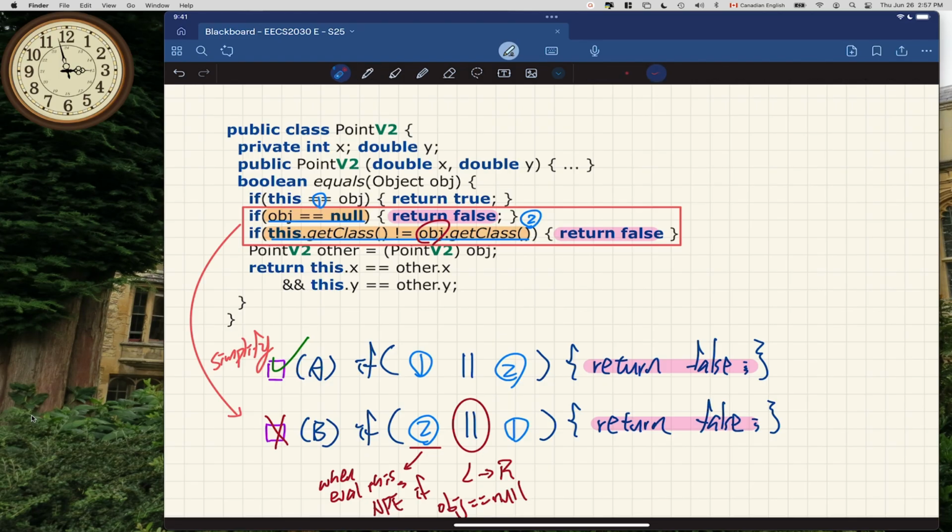But why would option A not have this issue? It's because 2 is put before 1. So 1 here is more like an error condition. So 1 here is checking right away whether or not obj equals null. If it is equal to null, this is going to be true. Once this is true, we don't evaluate this one anymore. So we safely guard it. All right? So that's the justification. And I think if this is a multiple choice, yes, you've got to make sure you choose A only.